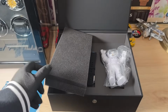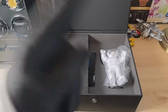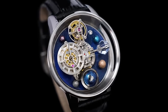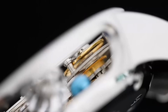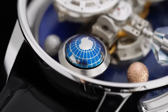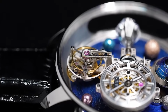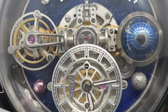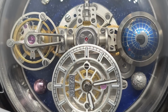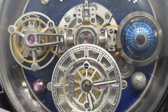Let's change perspective and take a closer look at the timepiece in hand. First off, just look at this thing. My oh my. If you like these types of watches, Geya have really hit it out of the park with this design. It's really cool. Now, the star of the show, without a doubt, is that mesmerizing planetary flywheel. It's not just a balance wheel, it's constantly rotating, the celestial body right on your wrist. So it mimics that orbital motion, which is cool, yeah?